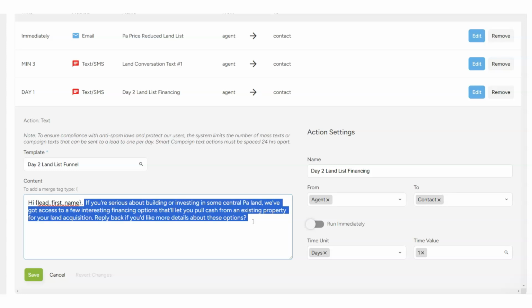We're talking to a homeowner. We're not talking to somebody who specifically was looking for land. We're not saying, hey, how big of a lot do you need? What are you looking to build? Which of course we can do in future texts and emails, but we're coming out of the gate trying to generate a conversation around their house. So these are 3 initial texts.